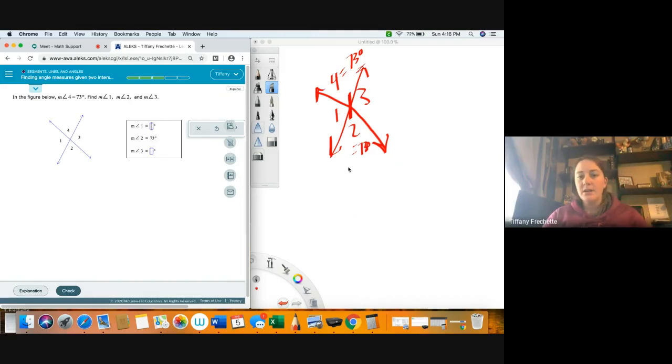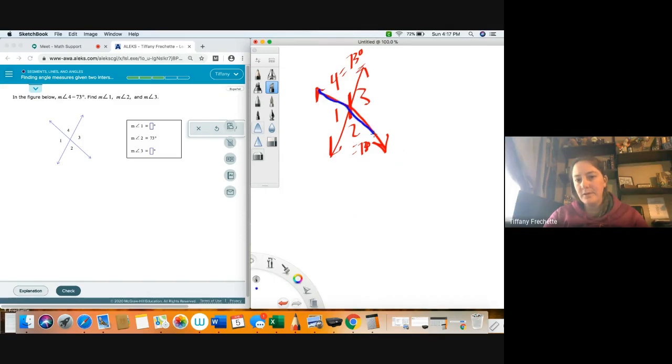Let's look at angles 3 and 4 for whatever reason instead of angle 1. It doesn't really matter. We could have done angle 1 or angle 3. Either one is the same calculation. That's the other thing to realize in this. If I go this way, angles 4 and 3 are in a line, which add up to 180, and I have 73 degrees because that's what angle 4 is. If I were to look at it this way for angles 1 and 4, they're still in a line, which means 180 degrees. I still have 73 because I'm still dealing with angle 4. So either way, it is the exact same calculation.